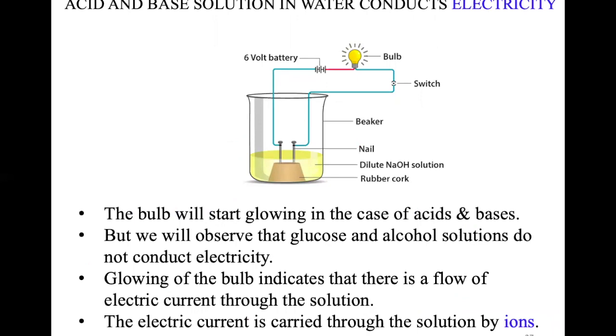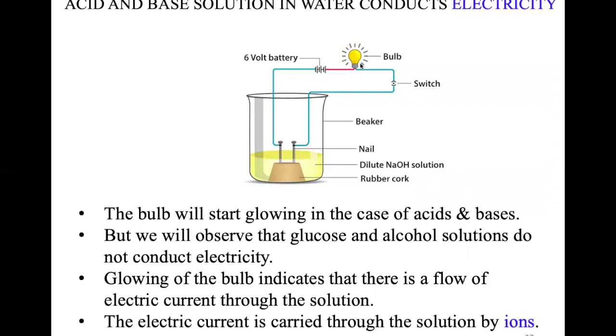Now, another question that is always asked: there are certain types of solutions that are acid and base. If we put that in a solution and 2 electrodes are placed, like over here, a water solution is taken, 2 electrodes are placed, these 2 electrodes are joined with a battery, and we have kept a bulb, and the circuit is complete. Now, let us take dilute distilled water. What will happen? Nothing will happen. The bulb is not going to glow.